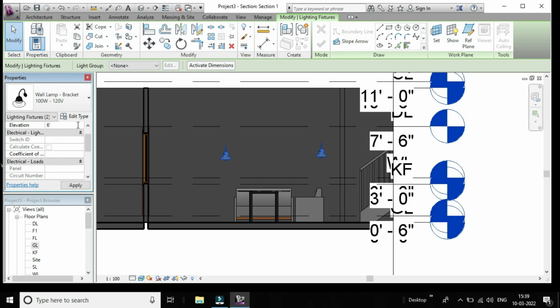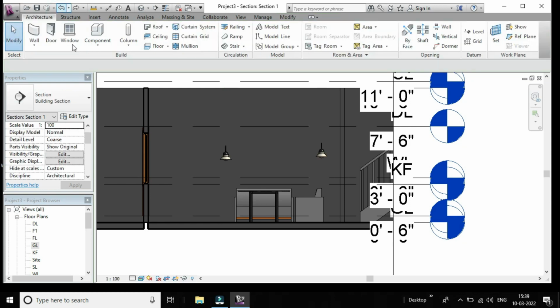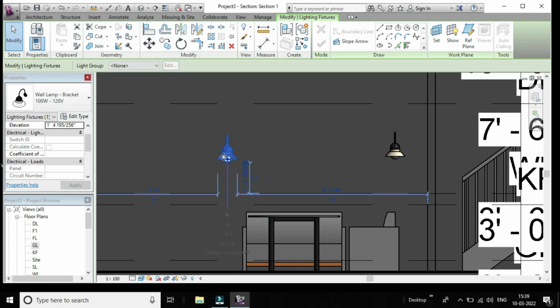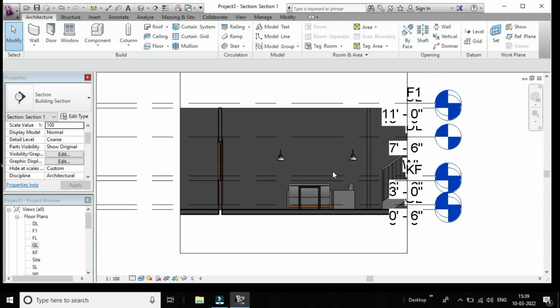Click on apply. Here you can see from this point the elevation has been given. So in this way the lamps will be placed. Here you can see the lamps have been placed.